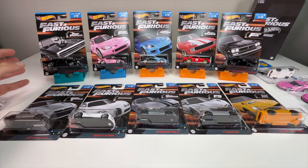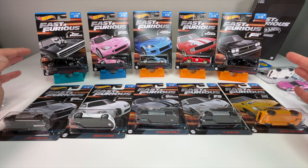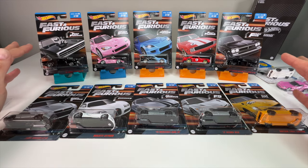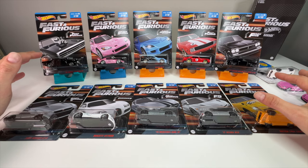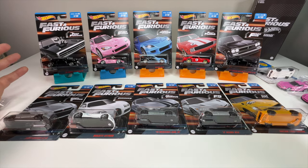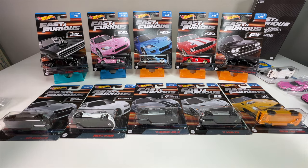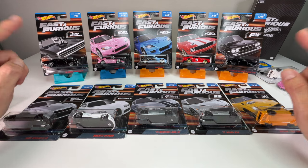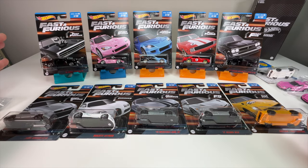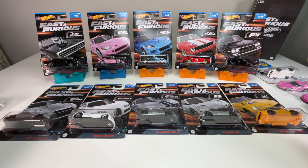So like I said, this is the third wave of these cars. I've been having an insane time finding these in stores — in fact, I've never found them in stores. Out of the three waves released so far, I found just two or three cars from the very first wave, and it was the usual peg warmers like the Ice Charger, the Blue Ford Escort, and Toretto or something. Basically cars no one wants. But I never saw the rest of Wave 1 like the Eclipse, the RX-7, and I never saw any of Wave 2, and now Wave 3 is out.